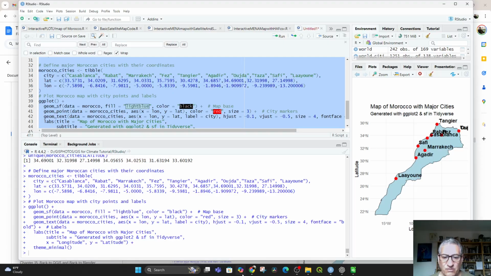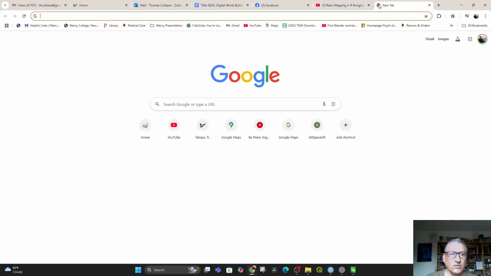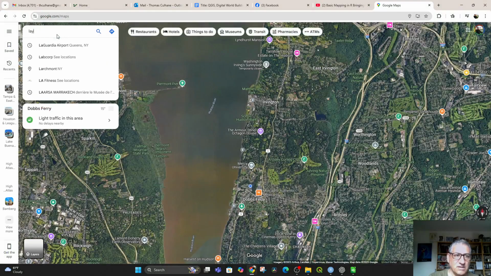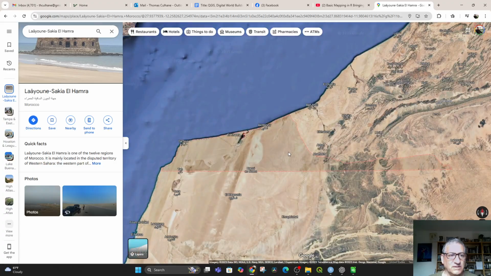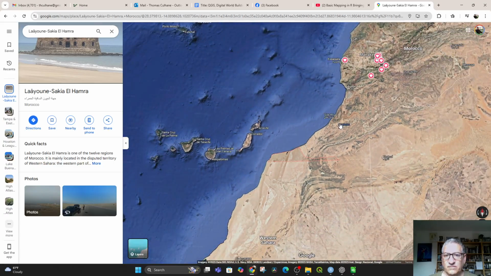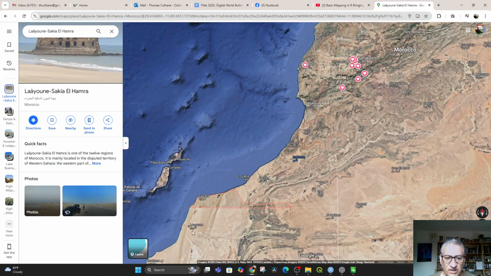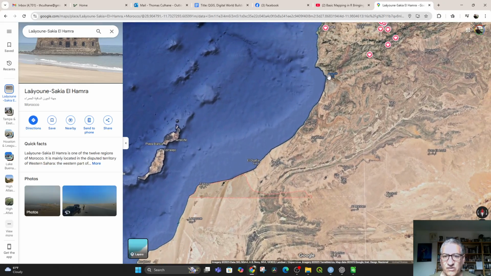And if you compare that with a Google map, and we say Layun, so Layun is down here. There's Layun, and Agadir is up here.